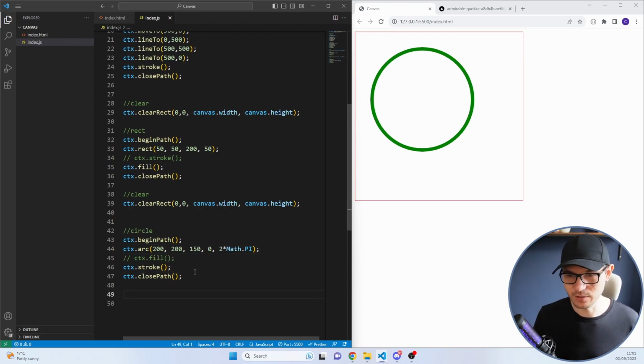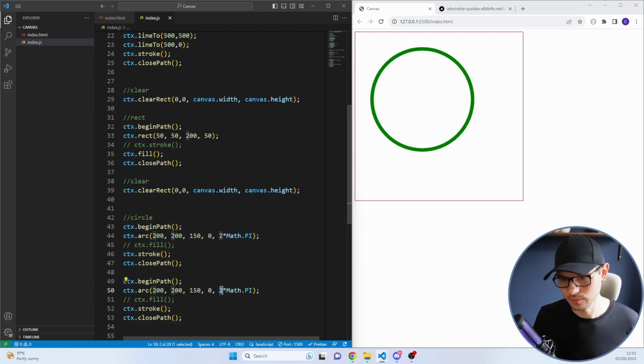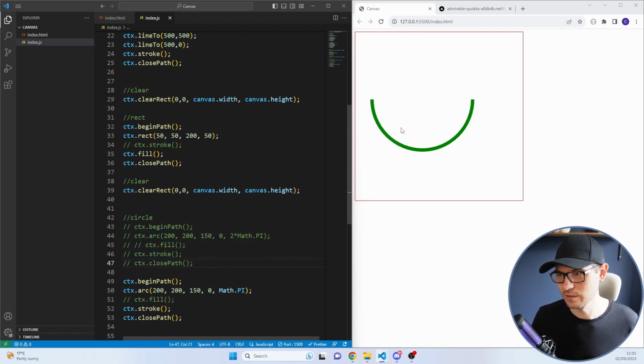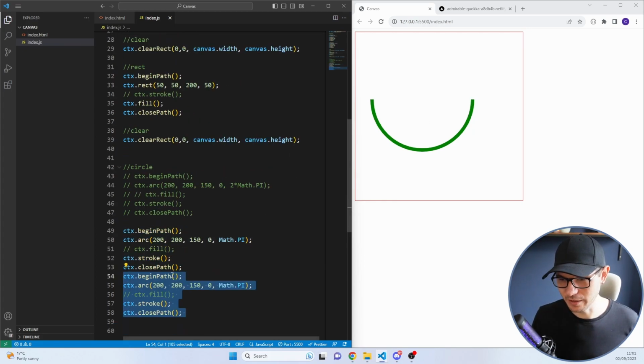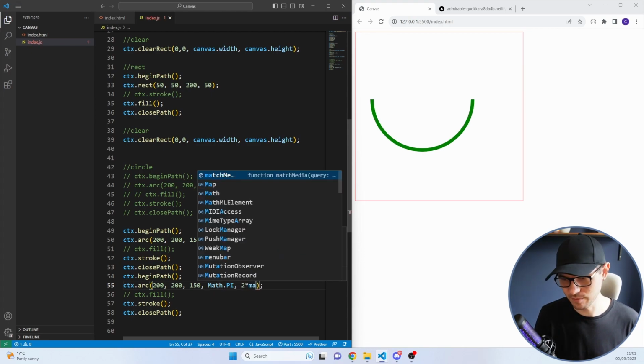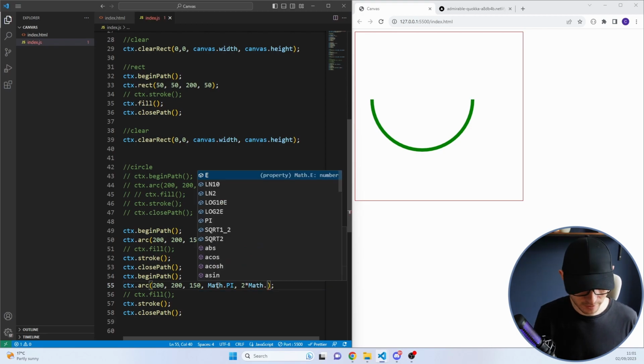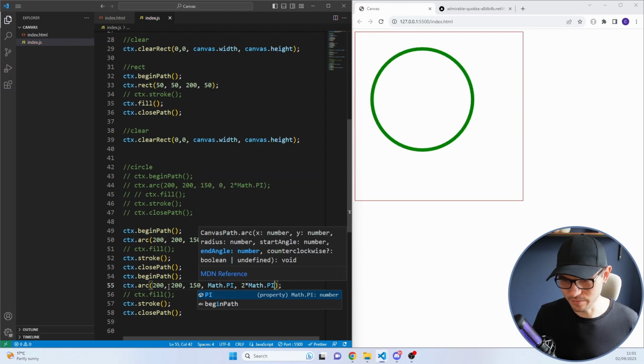So let's try and do a semicircle. So rather than 2 pi, it's just going to be pi. And let's comment this one out. So we've got our half circles, you got 0 all the way down to pi. And we can make this go from Math.PI here to 2 times Math.PI. We can make a nice little shape here, nice little wave.